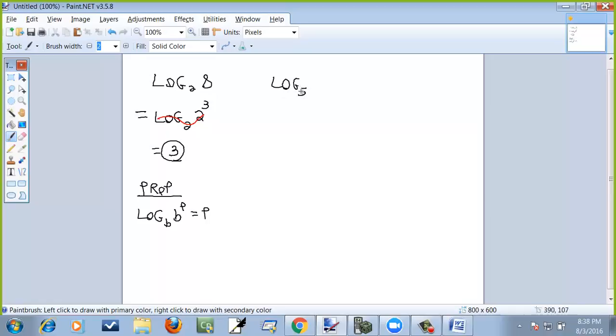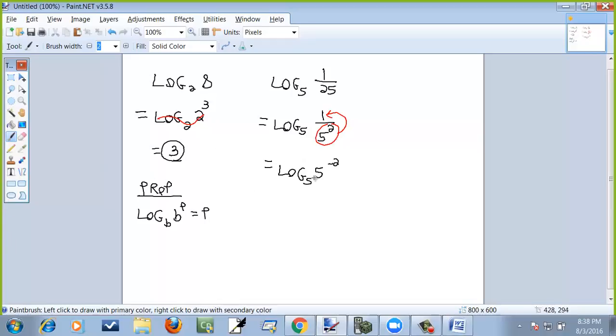Like if I got log base 5 of 1 over 25. Well, to begin with, I can rewrite 25 as 5 squared. That's getting me a step closer. But in this example, the 5 squared is trapped down in the denominator. But that's okay. We have a property that says we can move it up on top. And when you move anything opposite of where it's at in the fraction, the sign of the exponent changes. So the 5 to the positive 2 becomes 5 to the negative 2.